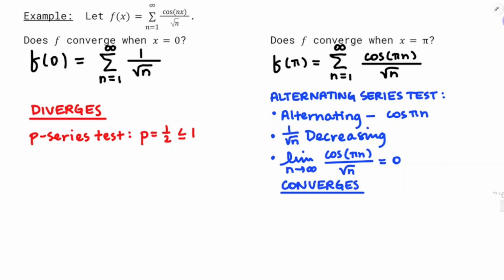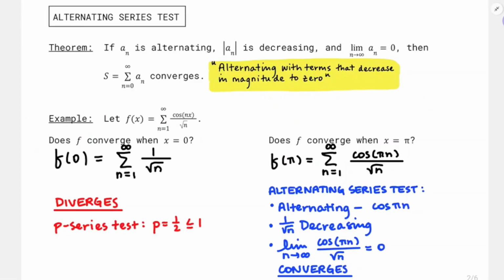Now, what we can't do is show that a series diverges using the alternating series test. If you go back and look at the theorem, it doesn't say anything about if this, then the series diverges. It only gives you convergence. Okay, so I know I've used a multiple choice question before. I'm not sure if I'm going to use it this year. But one of the answer choices was diverges by the alternating series test, and that's not true, because that's just not a thing that happens. It's kind of like converges by the nth term test. That's not possible either, right? The nth term test is a test for divergence. And the alternating series test is a test for convergence of an alternating series.